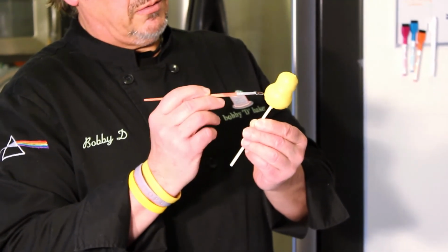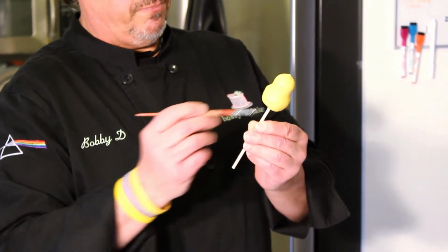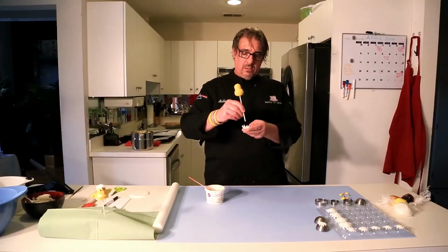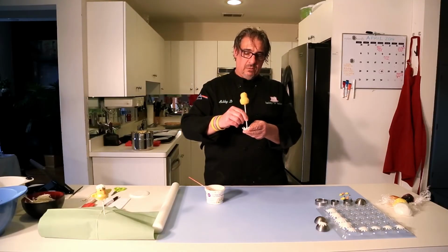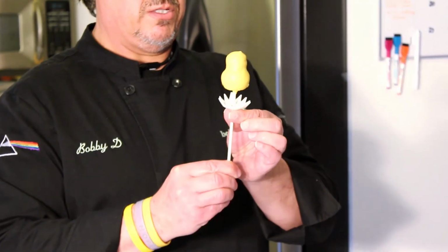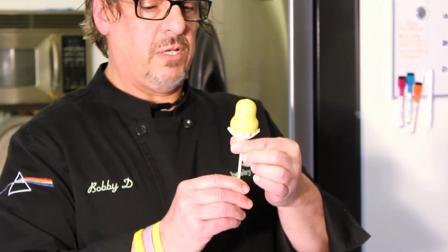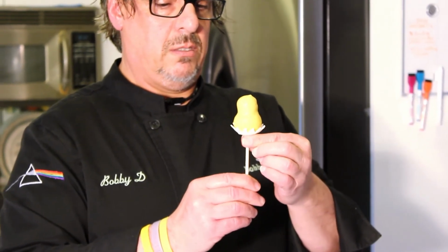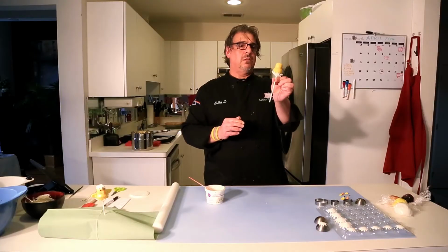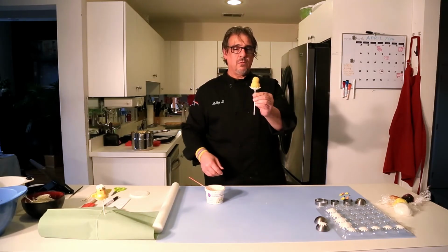Put a decent amount. You don't have to put too much, but you want it to stick. And what you're going to do then is take the bottom part of the shell, insert it through the hole that you made earlier, and slide it up until it makes contact, and then press so it sticks, and there's the bottom part. All right. Next, we're going to add the wings.